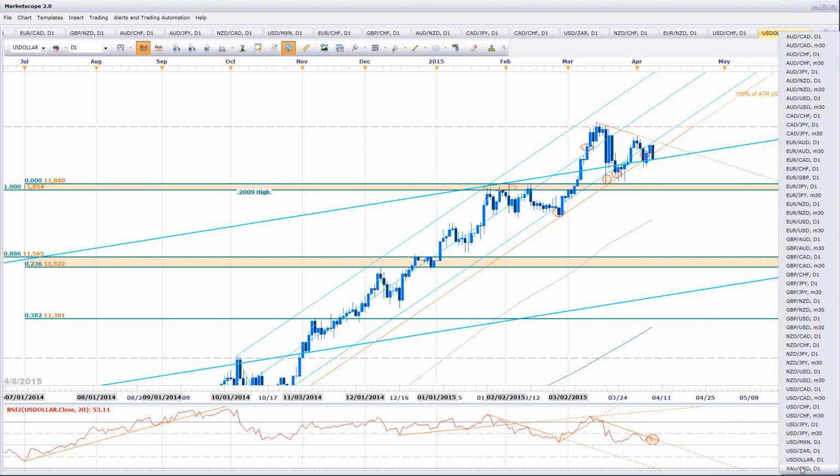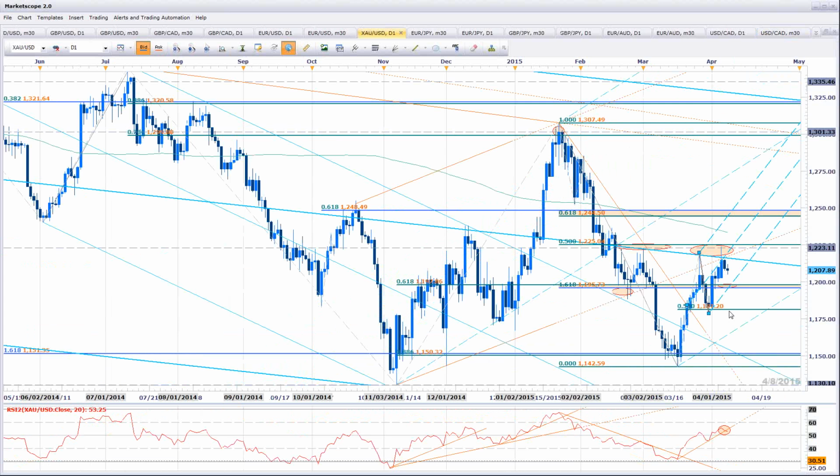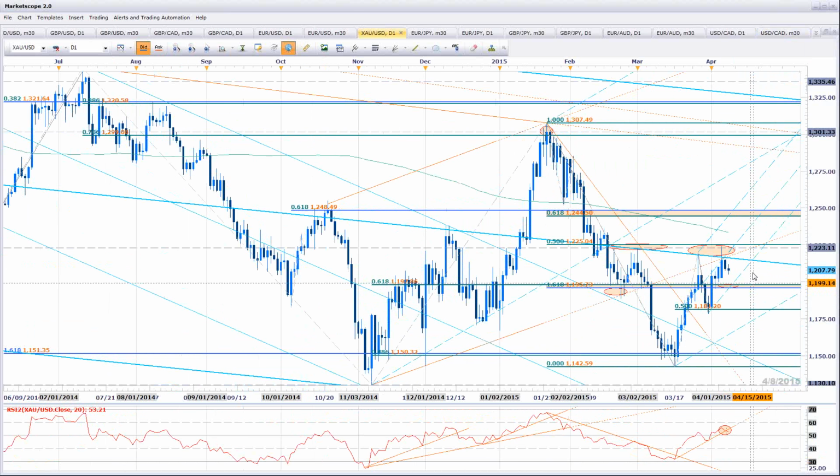So for the gold trade, on the lookout, again, for long triggers while above this region here. Could get a little bit more of a snapback before we start to push the long, but also take a look at this trigger. If that closes today below that, expect that drop until 1196, 1198.